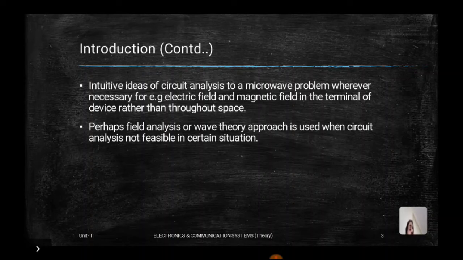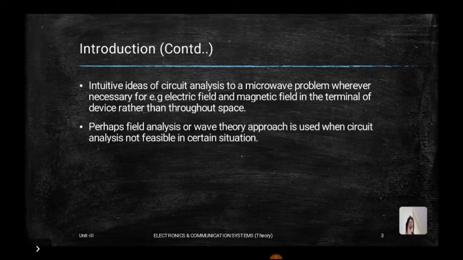You can say DTH cable, coaxial line, where you have an inner and outer conductor, and a twisted telephone line that has two conductors. So wherever there are two conductor lines, they are called TEM lines. In the TEM lines, even though it is a higher frequency, I can still write the equivalent voltage and current at each terminal or each end of the terminal. If I am able to find out voltage and current, then I can apply the circuit theory.